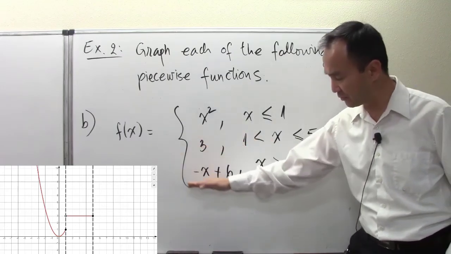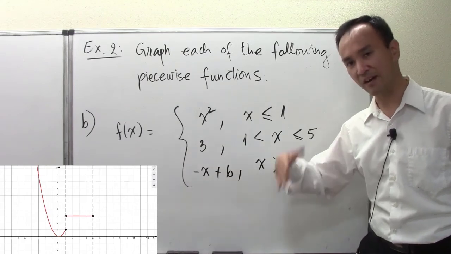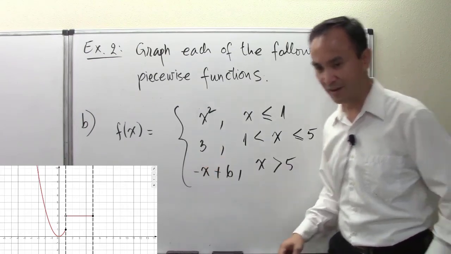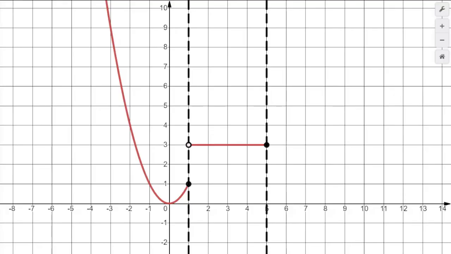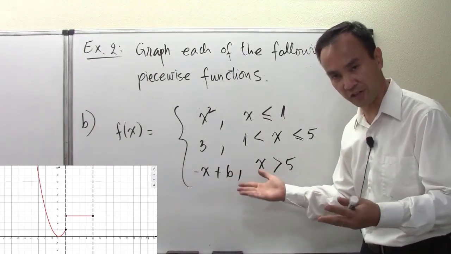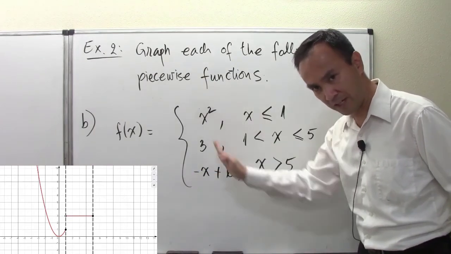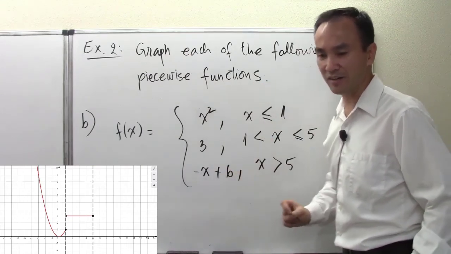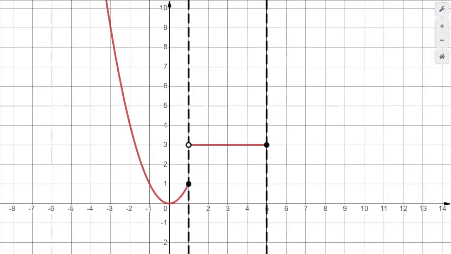So now I'm ready to put in the third piece. But as the usual procedure, I'm going to go ahead and sketch the complete line here first. On my graph, for the third piece, it's a line again. It's a line function, minus x plus 6. It's a linear function, slope -1, a falling slope, and then y-intercept 6 on the y-axis. Just in that way of understanding, now I'm going to write on my y-intercept right here.